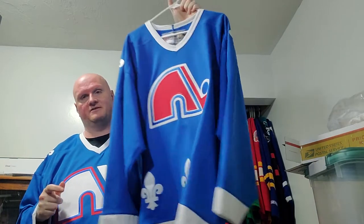I normally wear 60s in the Adidas jerseys. The CCMs, I wear a 2XL, which is like a 56. So I'm thinking when it comes to these, I might need a 56. I definitely will probably get one in a 56, and then I will try to compare the 56 and the 60 and see which one fits better. I think the 56 will fit a lot like this one does.